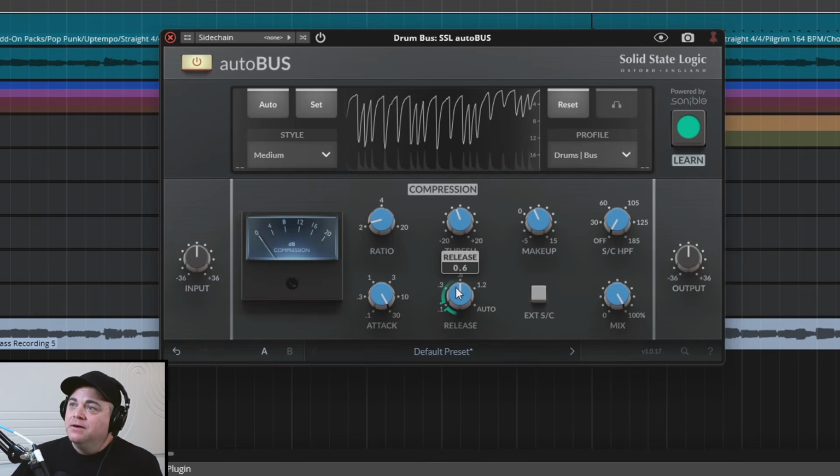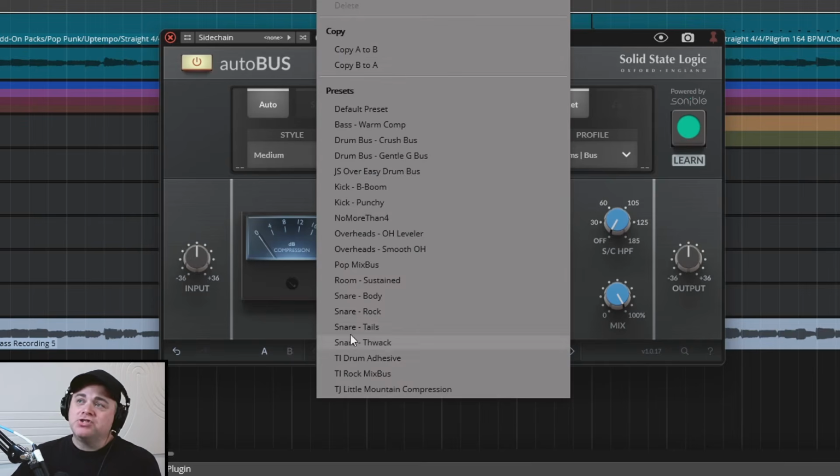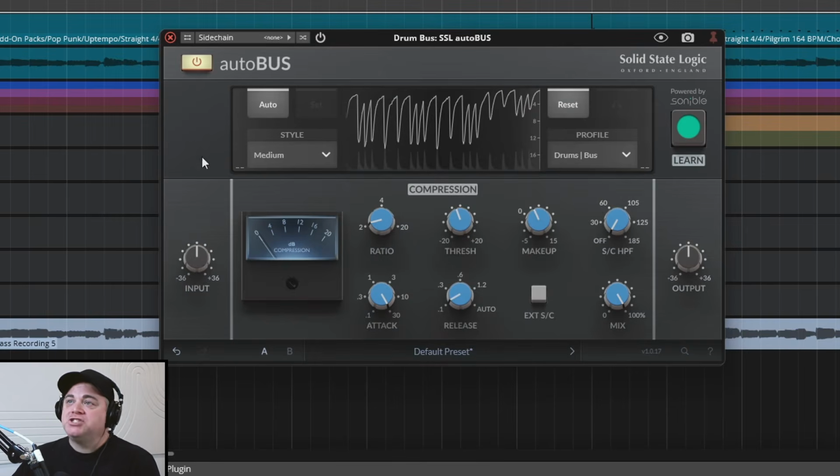So if you decide to do some manual adjustments after the recommended settings, but you want to go back, we can just easily go back. That ring disappears, which means you're on the recommended setting. And that way you can test it. You can A/B if you want to do it, the A/B testing. And these also come with some presets in here as well, if you just want to use some manual presets and start from there. But let's just say we've got our drum bus set up now.